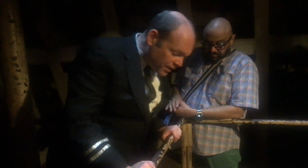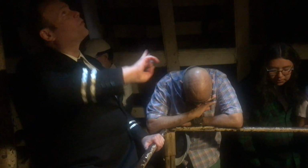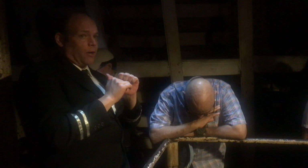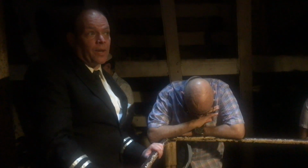You notice this shaft in the center here? It goes down 3 levels below where we are. It goes all the way up to the forecastle of the ship. That is the outside bow area, which is typically where mooring operations would have taken place. So that's where they would tie the Queen Mary off to the dock when the ship was in port, using lines or hawsers, the enormous rope that you can see laying around.